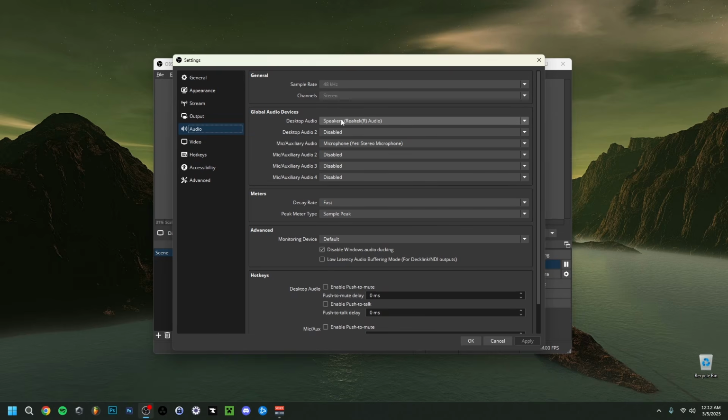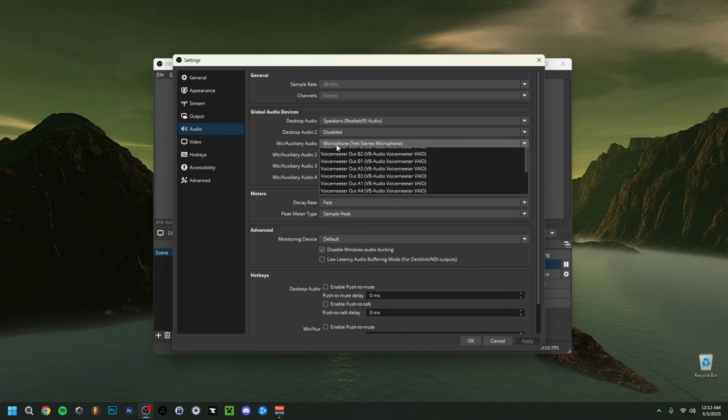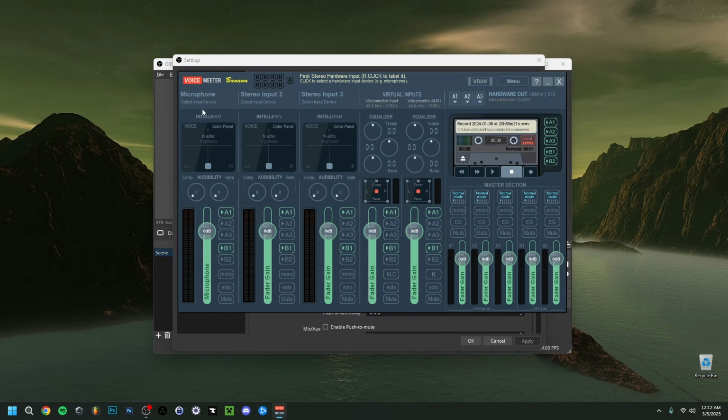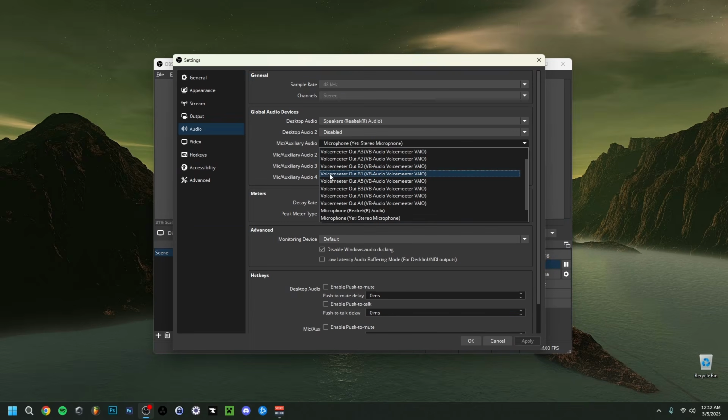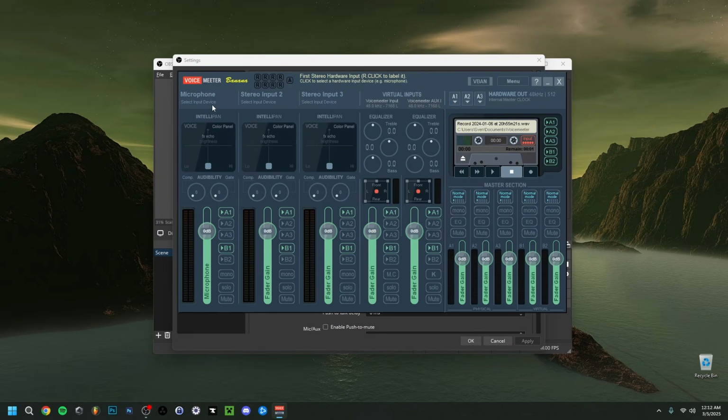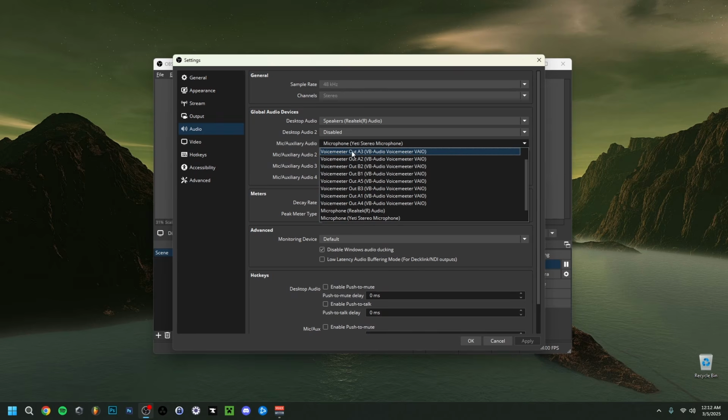Now I have my default, as you can see, speakers right here. My default microphone, which is the Blue Yeti microphone. But once again, we can change this, of course. If I go to the input, so this is going to be the input right here. We have once again the physical input. So you have the Voicemeeter A1, Voicemeeter out A2, and Voicemeeter out A3. These once again will be these 3 right here as inputs, and Voicemeeter out B1 and B2 right here would be these 2 inputs. Same, you want to connect it to any of these inputs right here, just make sure to select any of these.